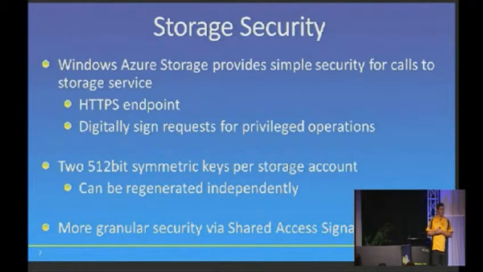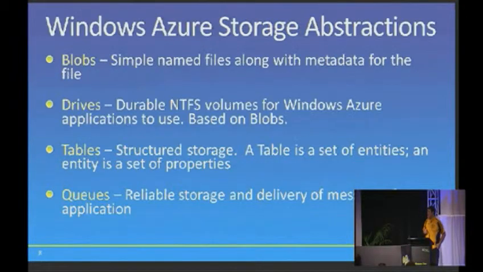There are two levels of security. Basically, there's public and there's private. So there's not a level of granular security that you might think of in terms of ACLs as you would have with a typical, say, Windows server. In order to get more granular security, we use a thing called shared access signatures, and part of what we're going to drill down into today is shared access signatures. You'll see we're moving reasonably quickly.